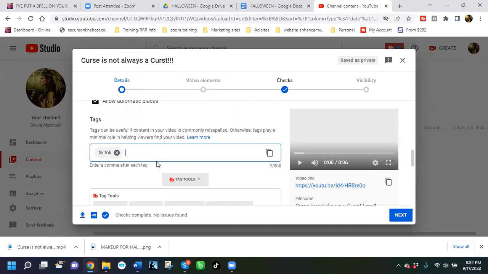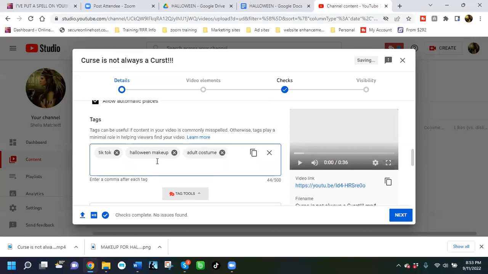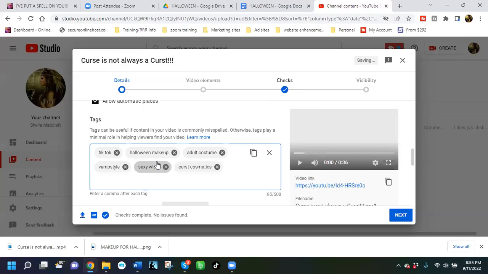You just put in key phrases. So I'm going to put Halloween makeup, enter, adult costume, enter, vamp style, enter, sexy witch, enter, Curse cosmetics, makeup, beauty supplies.